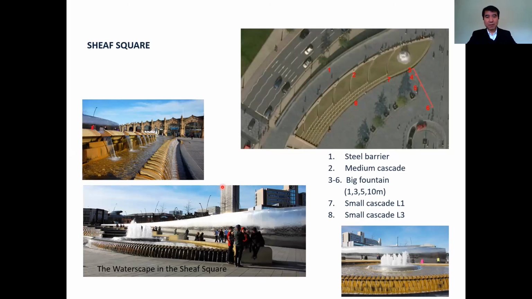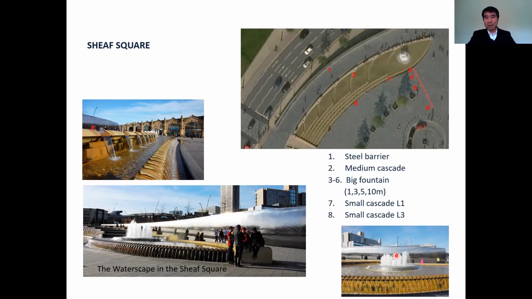And then a stainless steel barrier was built. Sheffield is the place which invented stainless steel, so it's got some cultural meaning. On this, there's a water film, a running water film. On one side, it reduces noise. On the other side, it generates positive sound. So this is quite a classical example of soundscape design.